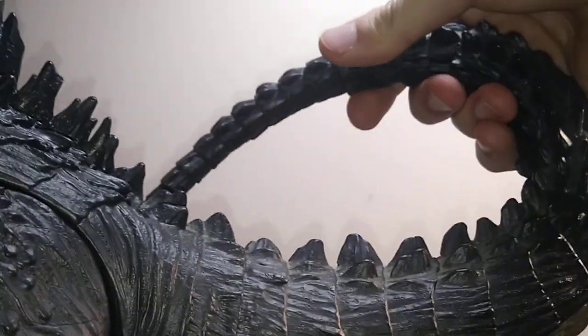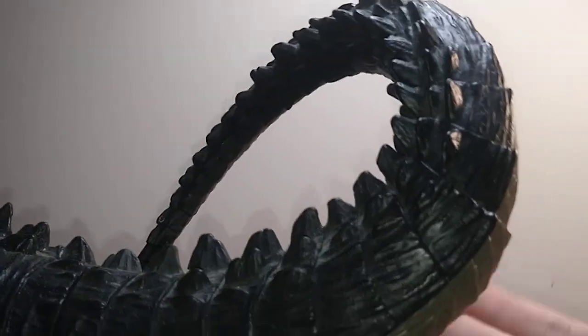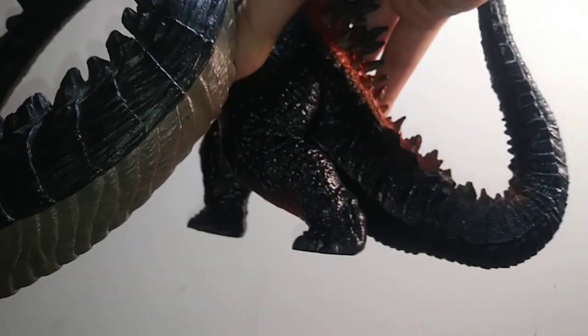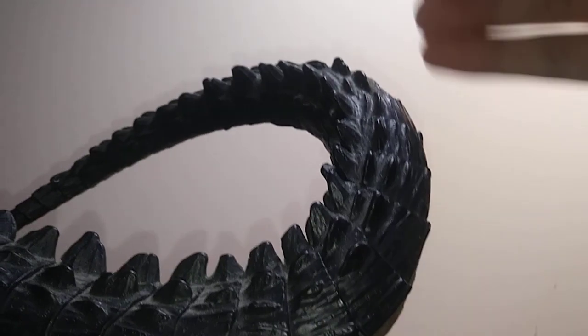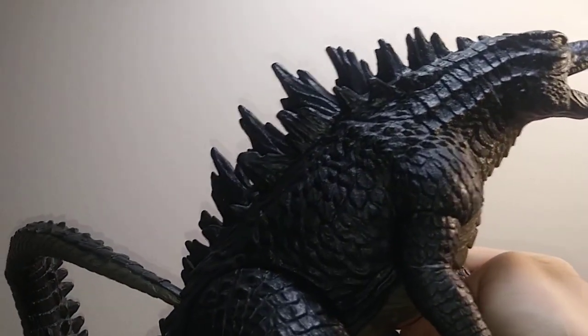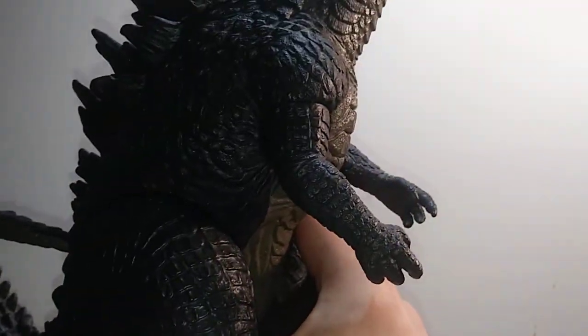This is definitely going to be the most interesting part of the figure — the tail. For some reason, Bandai loves to keep curling in their tails. I know it's to save on-shelf space, but do they not understand that you could just peg this in? Just do what Playmates did years later — detach it out of the box and make it straight up, maybe curl it a little bit, but not like this. The tail curling in while he's looking upward just doesn't make a lot of sense, especially because he's in a more resting position.